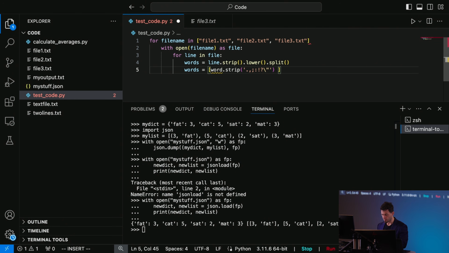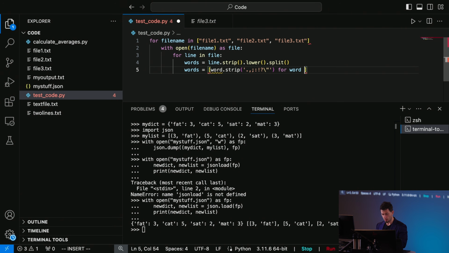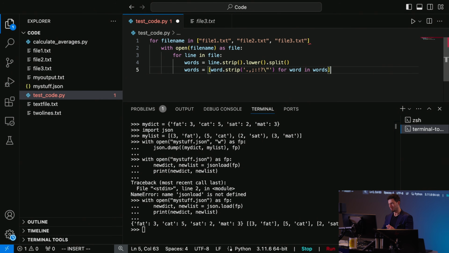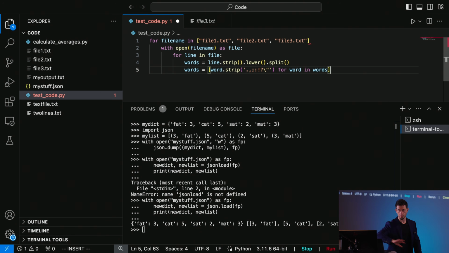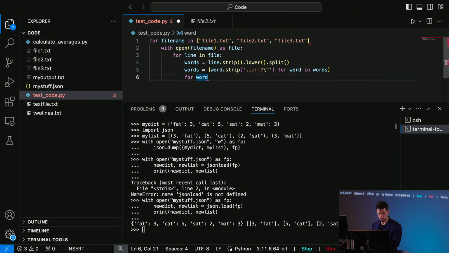Yeah, that should pretty much do. And then for word in words. So I'm applying this to the same list that I had before by using a list comprehension. Okay, and the reason why this works is that the right-hand side is evaluated first. Then for the word in words, what do I do now?